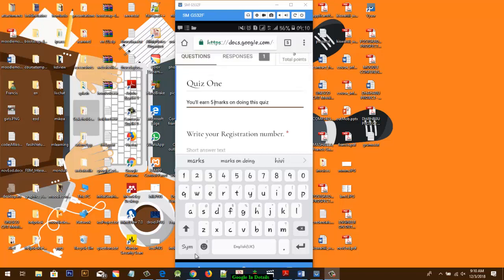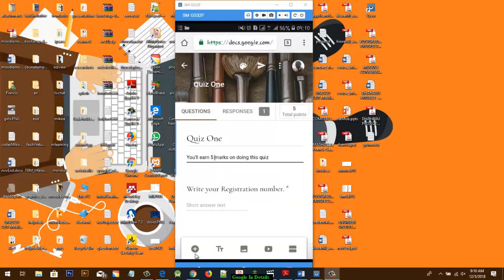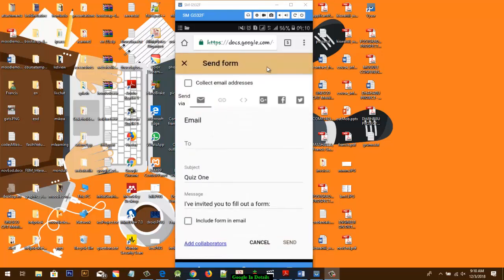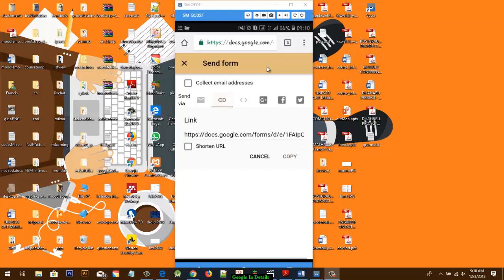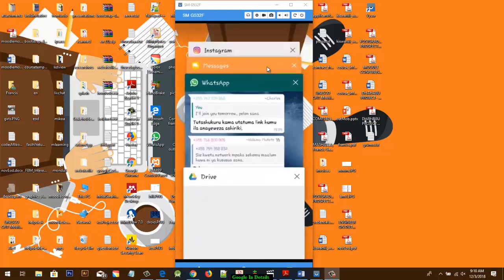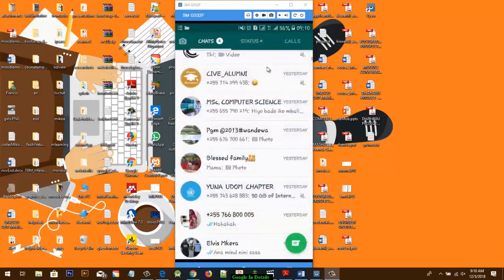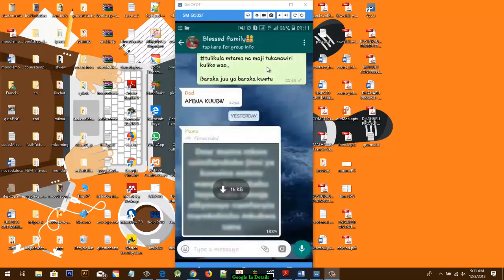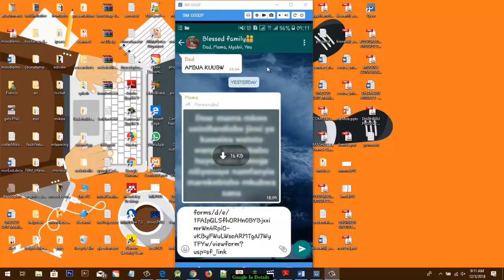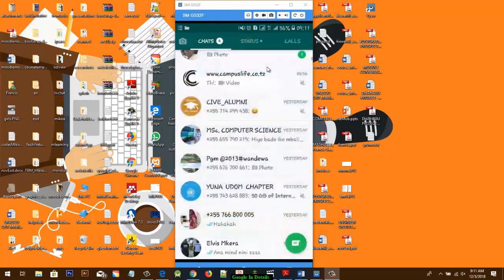So this is how we do it, and if I want to share this, I can just click on this send icon over here. So the first option is via email. The second one is via link. We have the embed option, and the other option for social networks. So I can opt for a link and copy this one and go somewhere, maybe to WhatsApp. Then I have a series of groups, maybe this one. It is my family group. Maybe I can paste it to them and see what they're going to score.